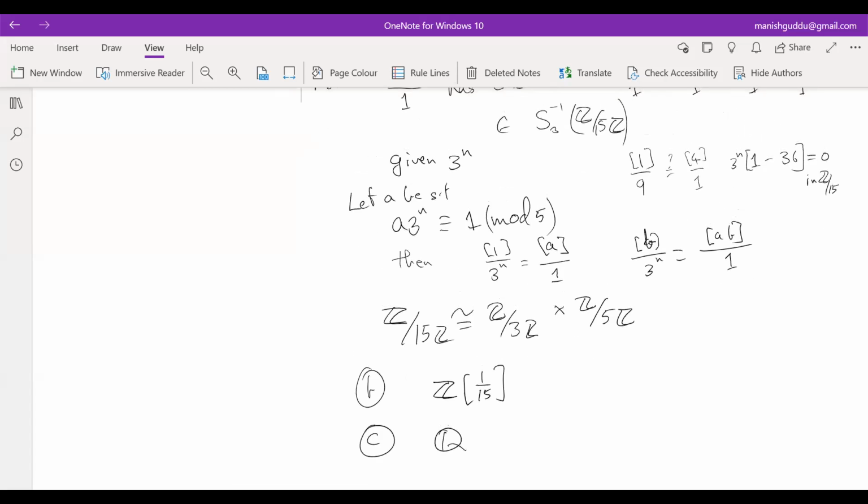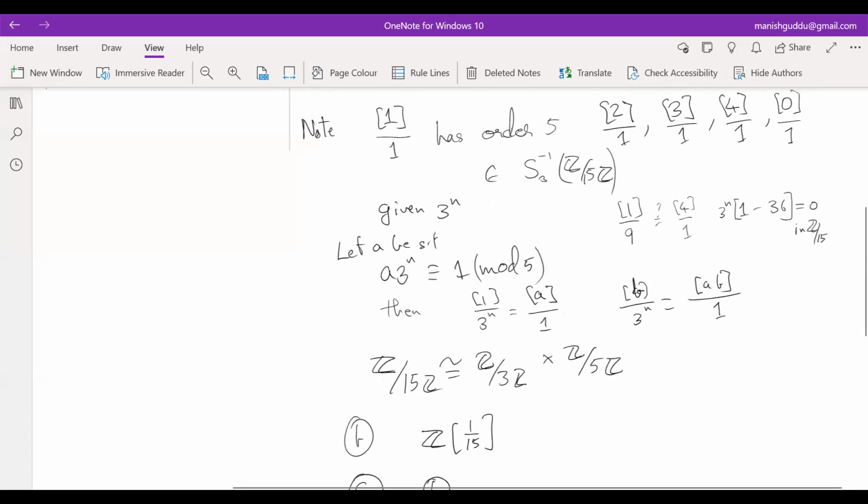Excuse me, sir. Yes. Sir, I had a question regarding UFDs and the fact that a subring of a UFD might not be a UFD. Yeah, that is true. So is there anything similar, like a ring extension which is a UFD? Like every ring has an extension which is a UFD, or some concept like that.